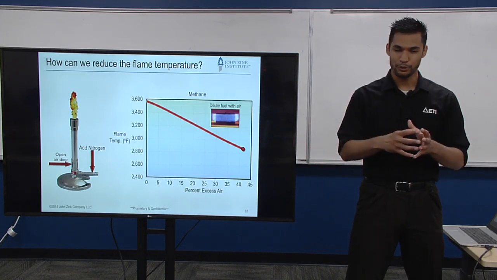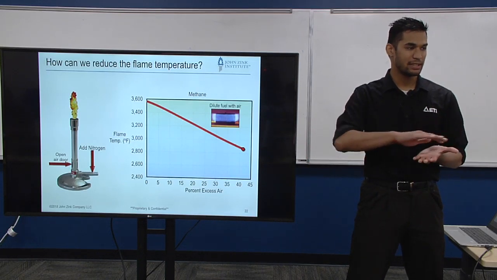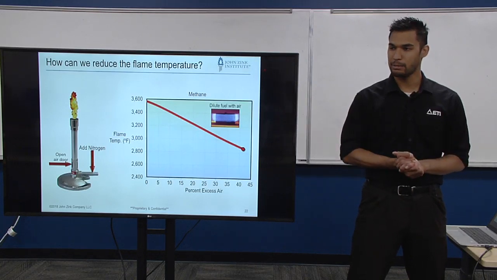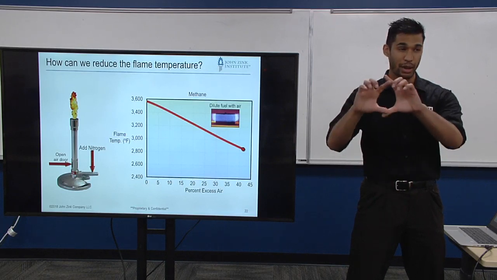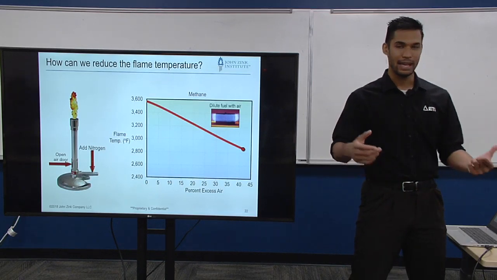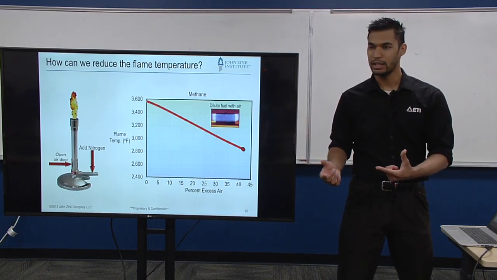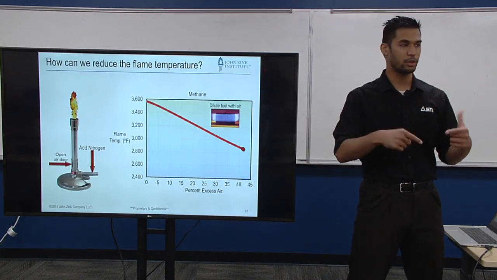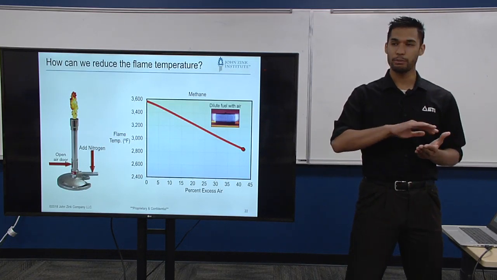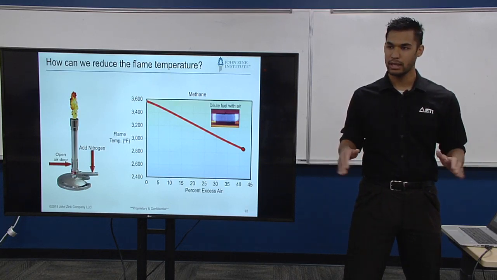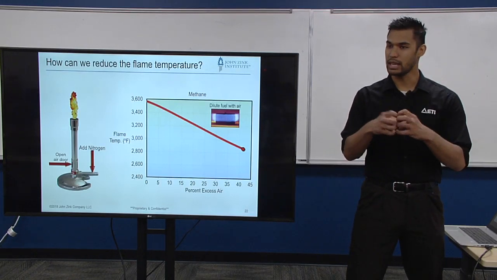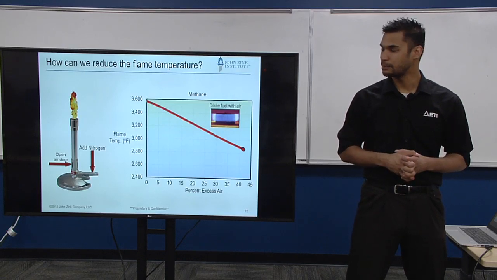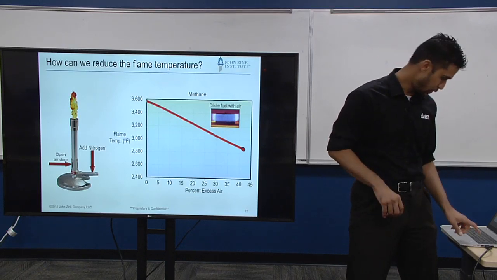Your energy is nicely divided up amongst your combustion products. You don't have that core. Well, you have a core in both cases, but you don't have these zones of hotter combustion and zones of colder combustion. Because when you have peak flame temperatures, that's when you create the most pollutants. If you lower the peak flame temperature and even everything out, at the lower temperatures, the NOx can't form as readily. The nitrogen can't split apart as readily. So you can dilute the fuel with the air.